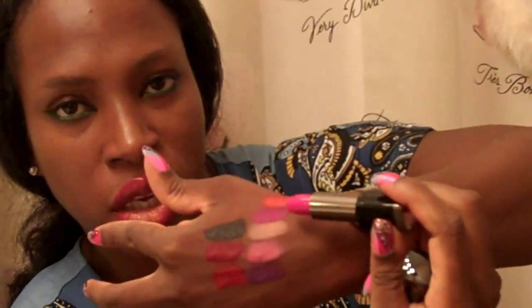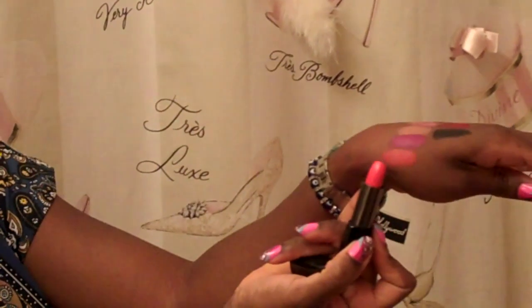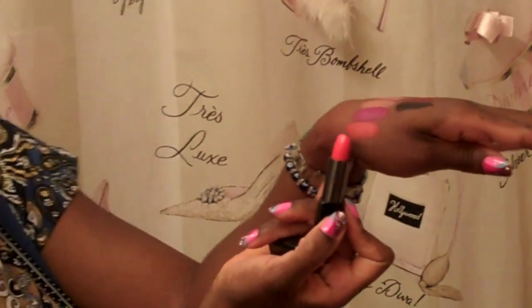This is number 36, which is more of a fuchsia sort of a pink. The next shade I have swatched is number 40 — this is orange. I know a lot of you like orange lipstick, but I'm a makeup artist, so I can use this on whoever I choose. Maybe I will do a look using the orange. That's this one right here — very pigmented, I love them.